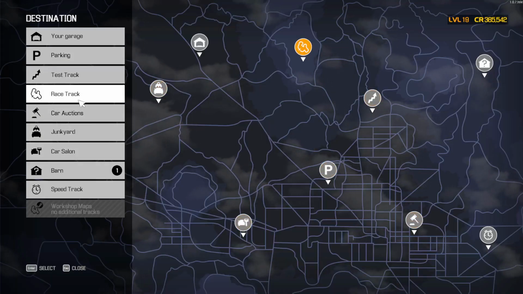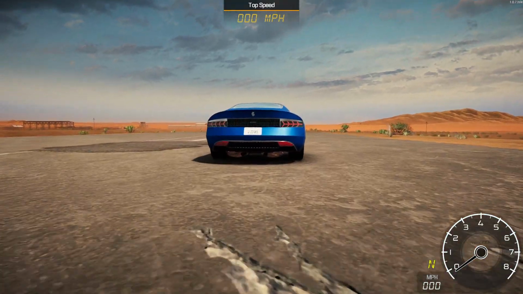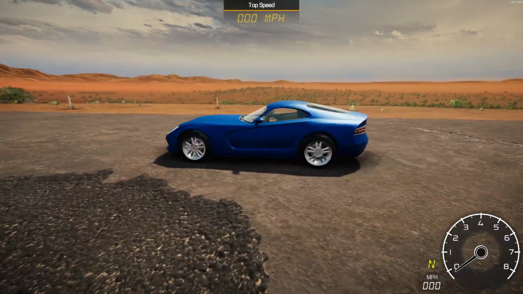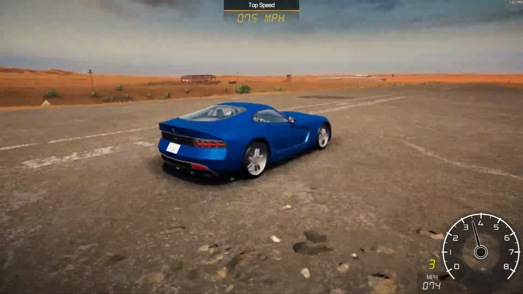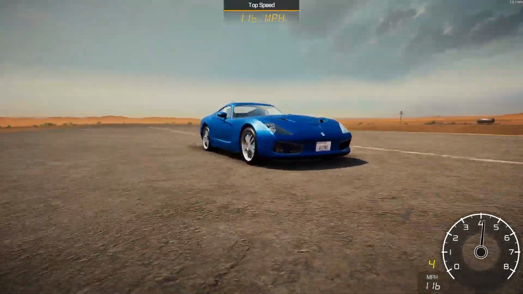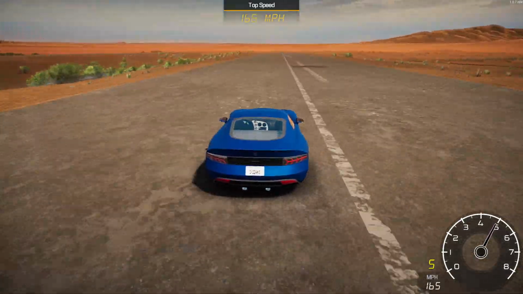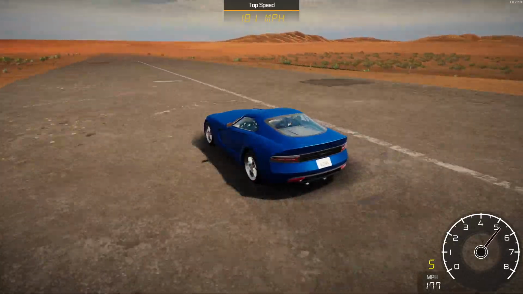Okay, I want to test track? No, speed track. I think it said the top speed that I've achieved out here is 160 miles an hour. Surely this will go faster than that. Let's see. I miss the old drag strip with the drag strip Christmas tree and everything.